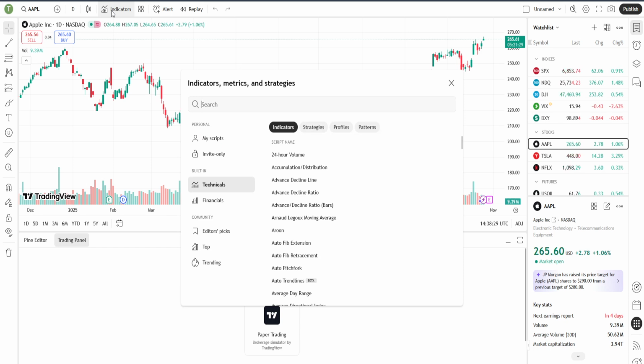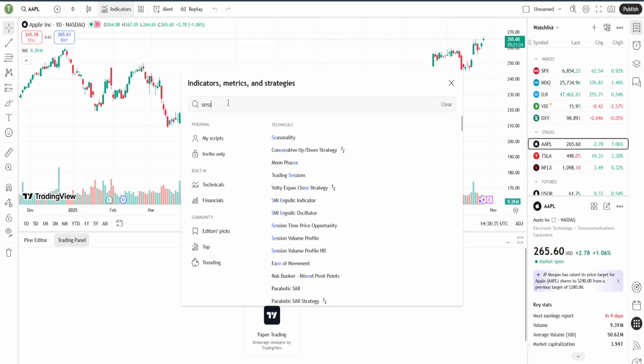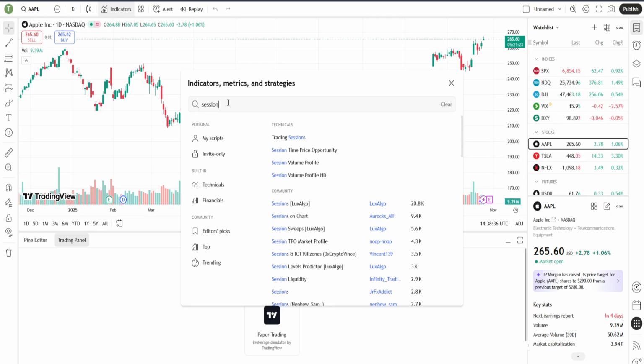After accessing the super charts, draw your attention to the top bar of the page. You'll see a tab labeled Indicators. Click on this tab to open the Indicators menu. The Indicators menu is where you can find all sorts of technical tools to assist in your analysis, including the one we're interested in today.